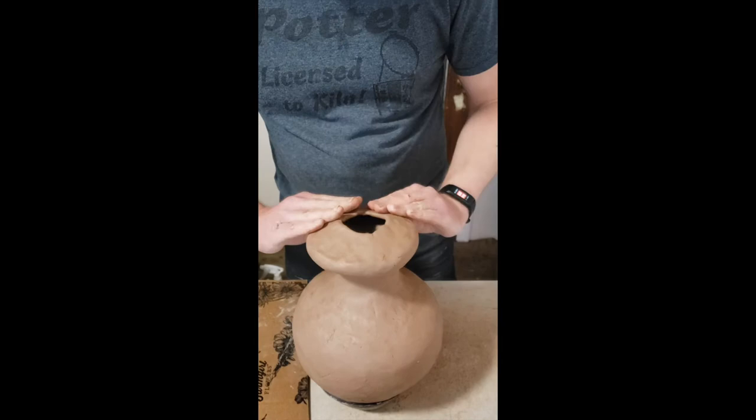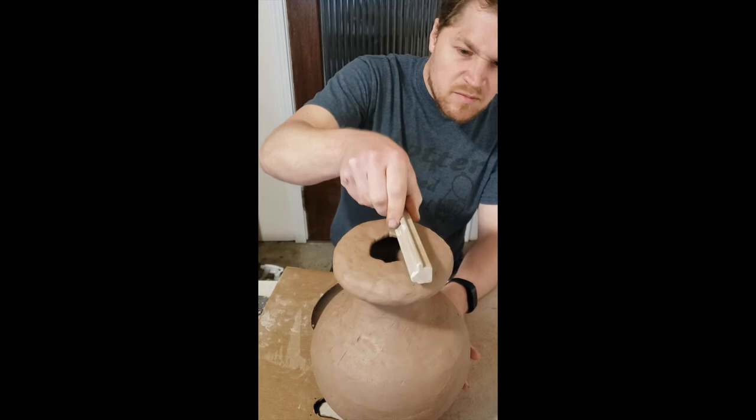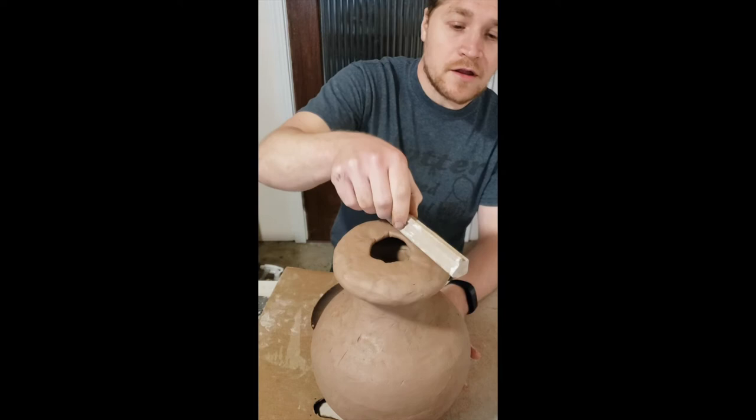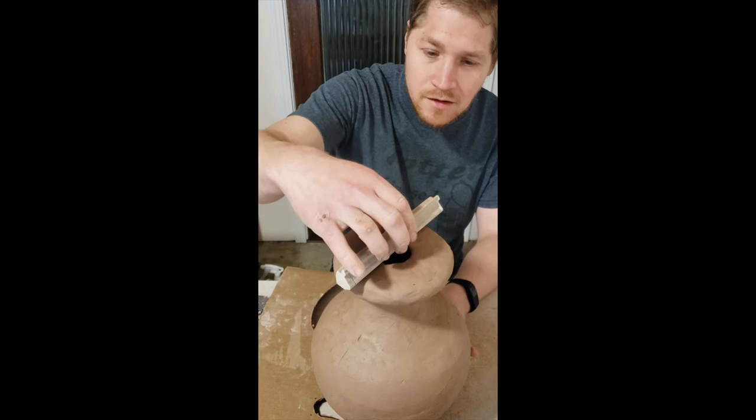Beat the top flat. You can already hear that drum resonance happening. One of my favorite things about pottery when I was a kid was just being able to blow into a jug or bang it.